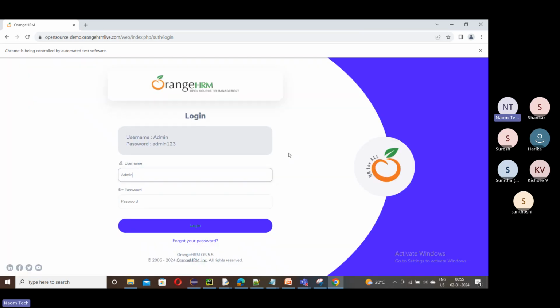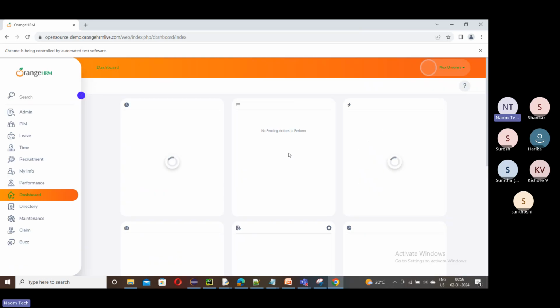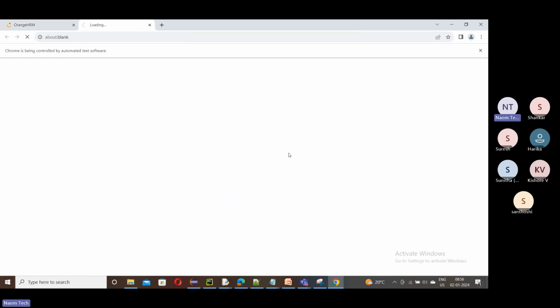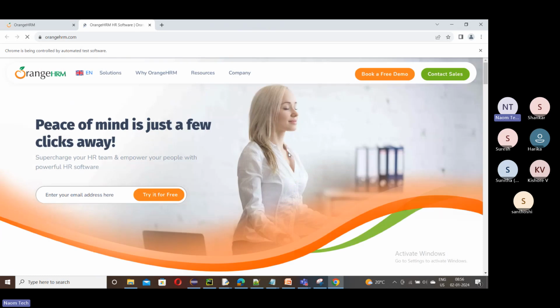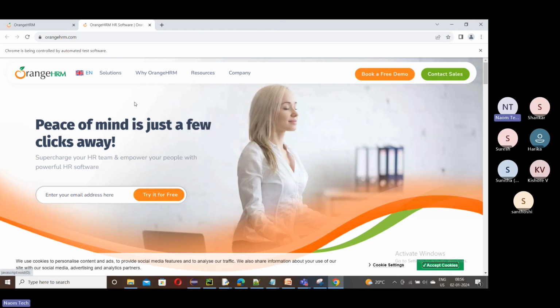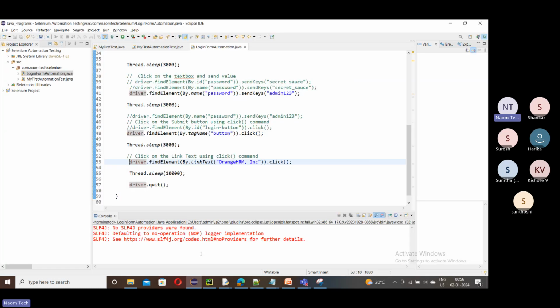Yeah, it's working now. See, perfect. Yeah, it's moving now. Now it has moved to the next page. Now again it has clicked on that URL. Now you are in this Orange HRM page. See, it's working fine now. Maybe you can ask me what happened earlier. There is some kind of issue with the browser, so we don't need to worry about it. It's not our code problem, because we understand that.